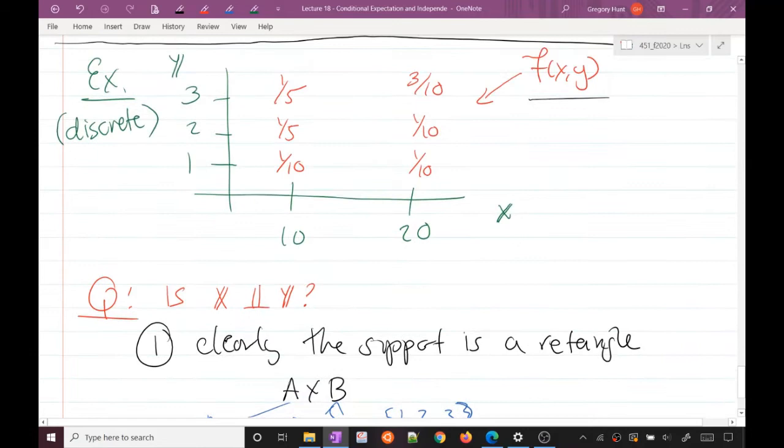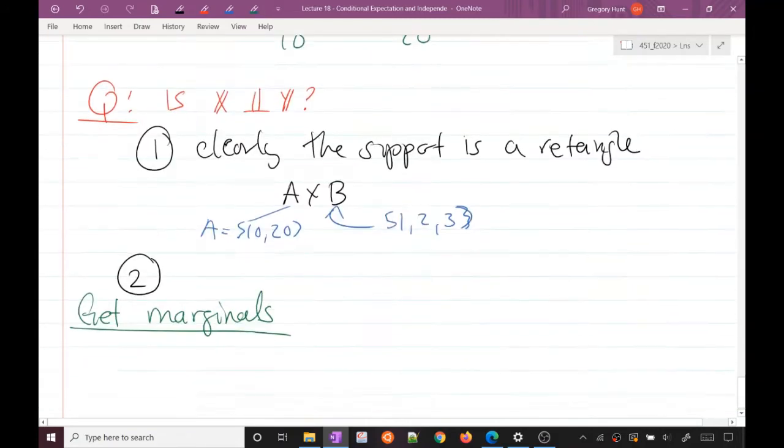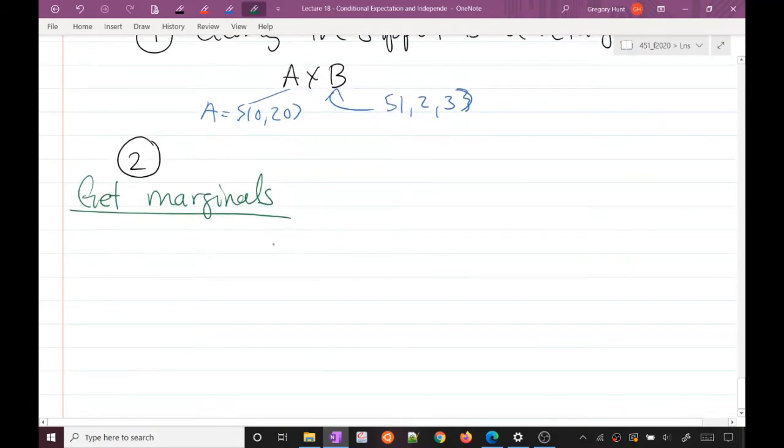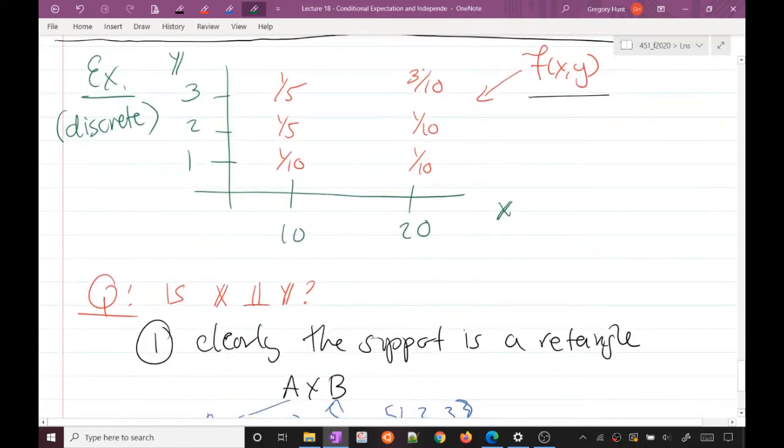And the marginals of x, I'm just going to sum the columns. The sum of the first column is what? For 5/10, 1/2, so it's 1/2 for each. So if we look at x, it can take on values either 10 or 20, and f_X, being the marginal of x, is 1/2 at 10, 1/2 at 20, right? That's because the sums of these columns are both 1/2.